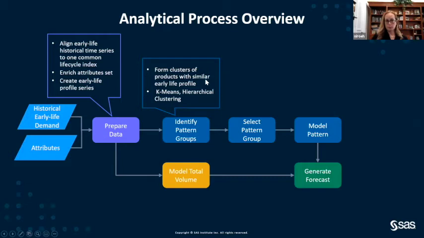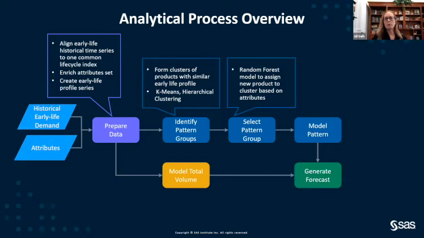We cluster those profile series. And for that, we use k-means and hierarchical clustering methods. Of course, there are other techniques that can be used, but that's what we have been using. And we use them in combination when we are doing this segmentation analysis with many thousands of time series. We do k-means first, just to do a first reduction in the number of clusters, and then we apply hierarchical clustering on top of that. Well, once the pattern clusters are identified, you end up with a limited number of patterns. Then what we need to do is assign my new product to a pattern.